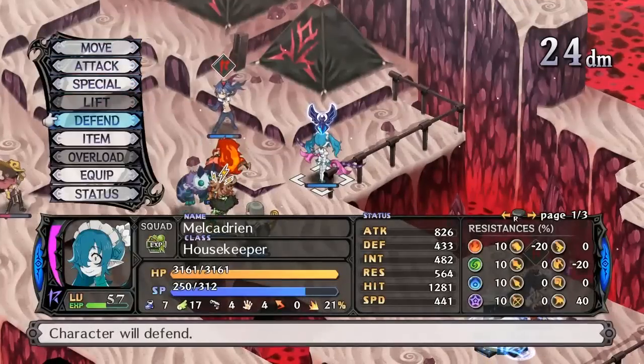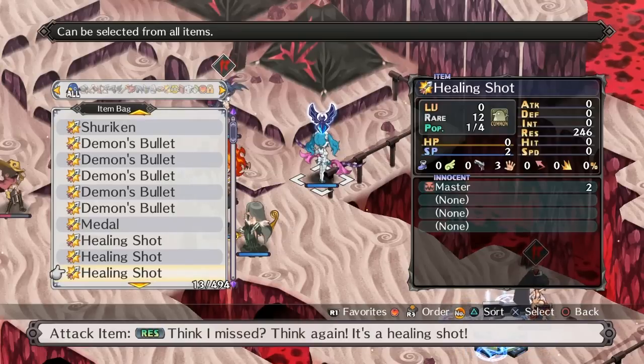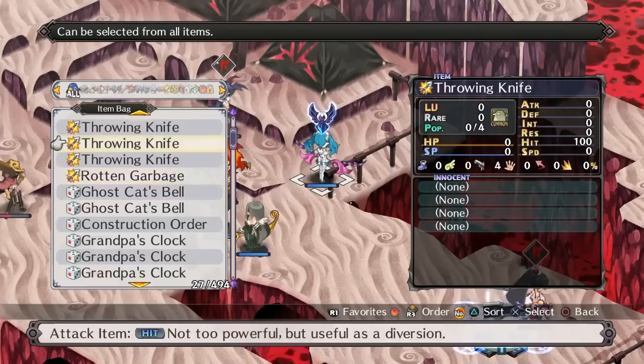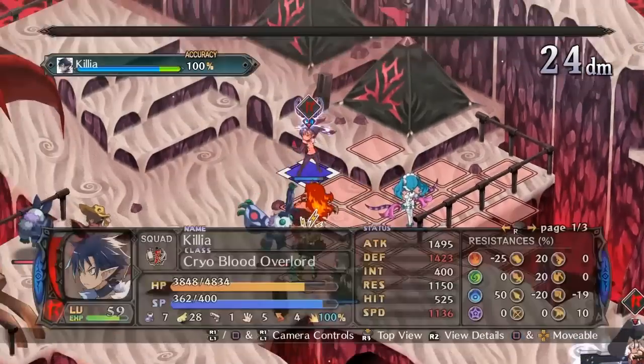Speaking of items, there are actually a number of new item types added to the lineup. There are now throwing items, which are ranged consumables that can heal or deal damage based on different stats, and these are great for the maids, who can use one and then still attack within the same turn.